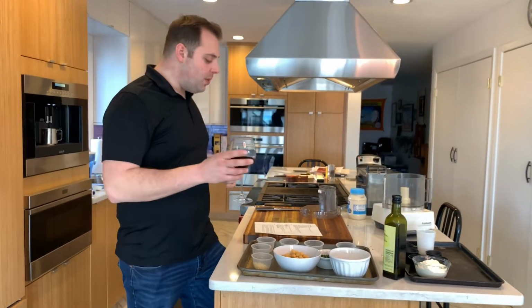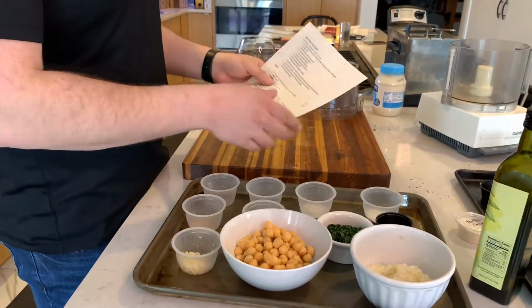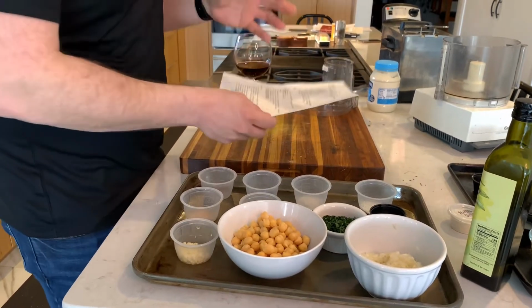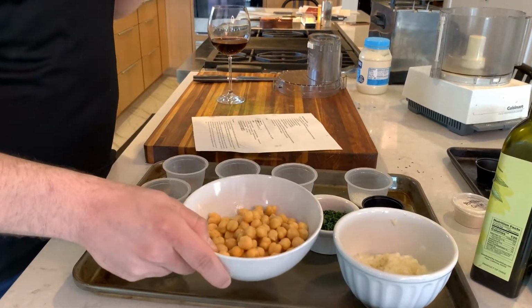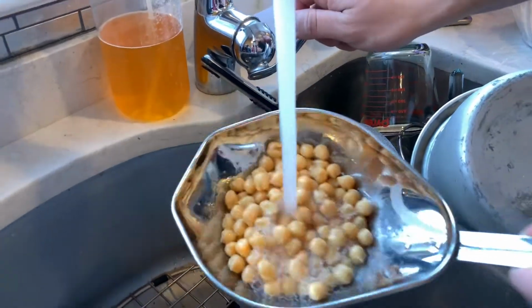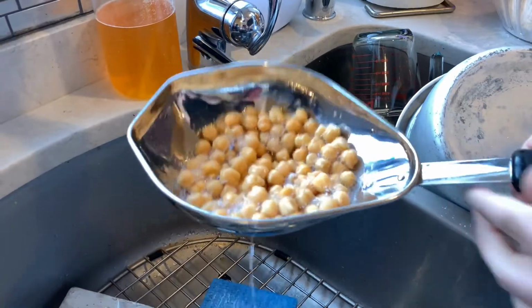All right, let's talk about our fresh falafel mix. Come in close. Let me show you what we got here. Now, I'll be honest. We did find a bunch of different recipes. We've compared a bunch of different ones, and we've actually made one master recipe, kind of combining techniques that we've used in the past. So let me show you what we got here. We have one 15-ounce can of chickpeas. These have been drained. Make sure when you drain the chickpeas, you want to put them in a strainer, let all the natural juices fall out, then use a little bit of water, zhuzh it up, put it back in the bowl, you're good to go.